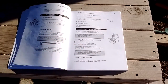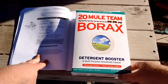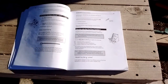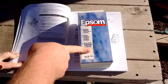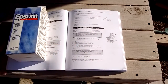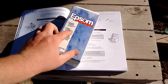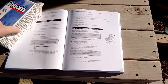Let me get that for you. There it is. I bought this for about $3, and this has 4 pounds, 12 ounces. And I went and purchased my Epsom salt too. I found this at Walmart. I found the boron, the borax, at Walmart, and I also found the gypsum at a place called IFA, which is like a ranch store. So that's where I got all this stuff. This was about $3, so not very expensive at all.